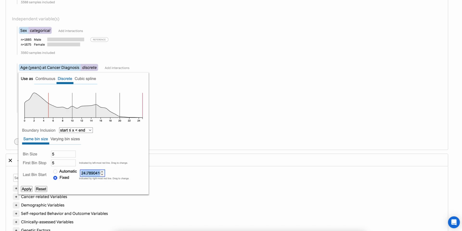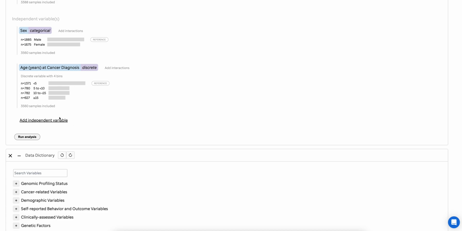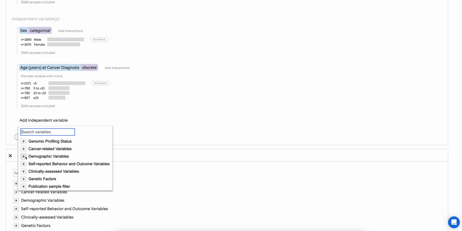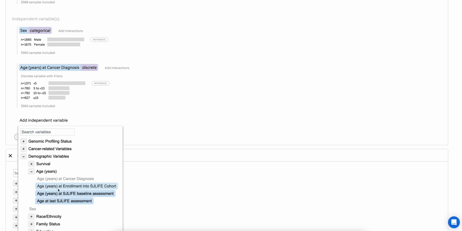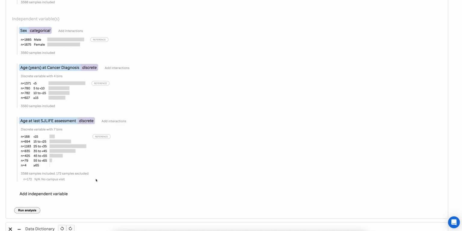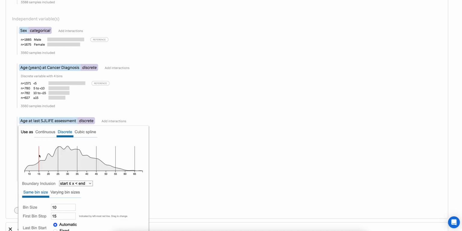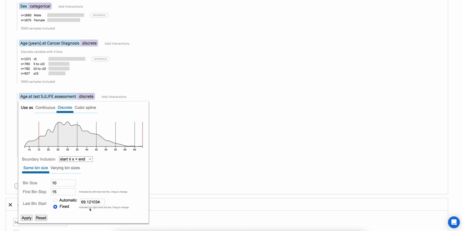Set the last bin start to be 15. We'll also control for age at last assessment. We'll also modify the last bin of this variable to be 55.